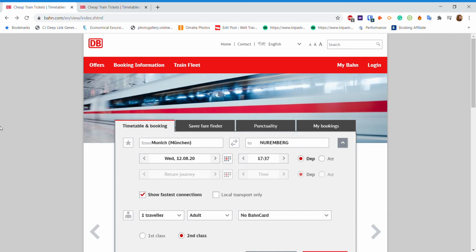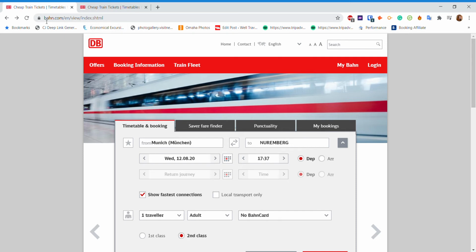I've just shown you a couple of videos on how to get the Bayern pass or the Bayern ticket for the Deutsche Bahn trains, as well as how to see if there's transfers. But the one last piece that is probably one of the most confusing parts about the Bayern pass is you've probably read, whether it's in my Bayern pass guide or on the official Deutsche Bahn website, that you have to use regional trains only. And a lot of people sit there scratching their heads saying, well, what the heck is a regional train, or how do I know if it's a regional train? And so today that's what I really quickly wanted to show you.